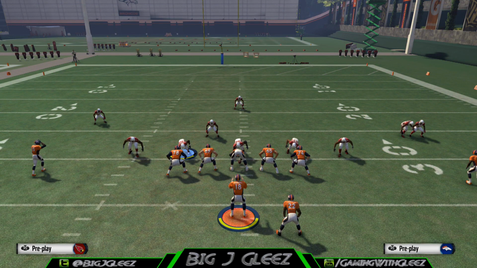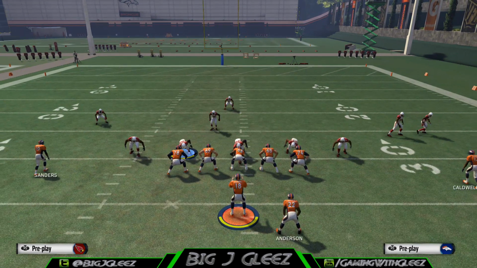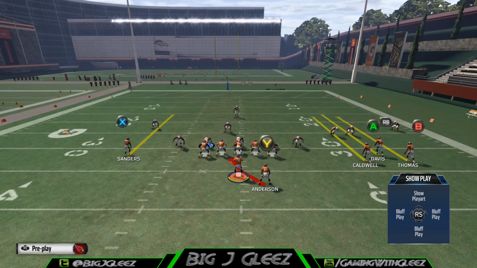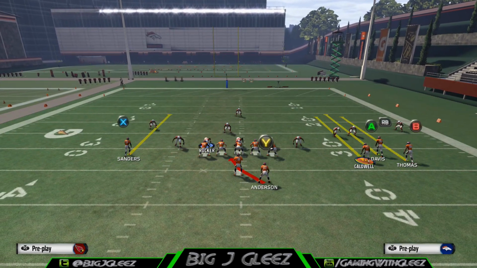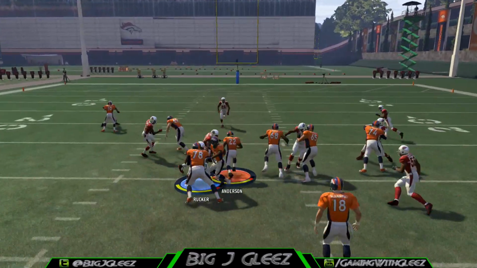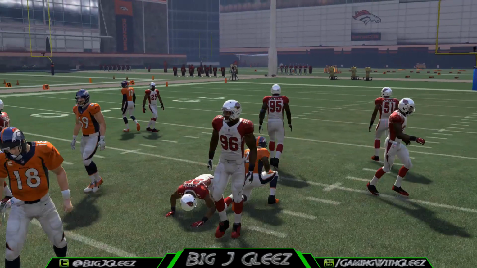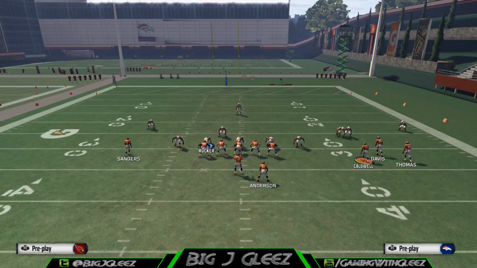So the next two plays that we're going to take a look at are the inside zone as well as the screen. Right now we're in the screen, and when we see that the defense does not baseline, they are going to have less players in the box. So you can see right here, they have 6 in the box, and what I'm actually going to do here is audible to the run. Now, if I really want to make sure that I'm sealed up, I can motion him in against a 3-4 to really give me some blocks on the inside, as well as take away the outside right defender if they choose to blitz him.